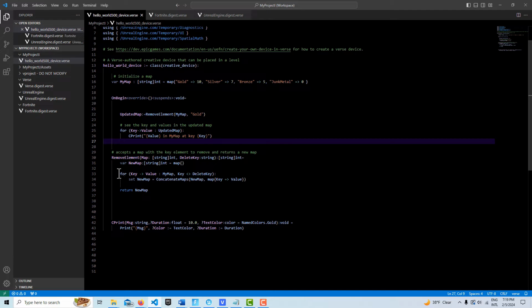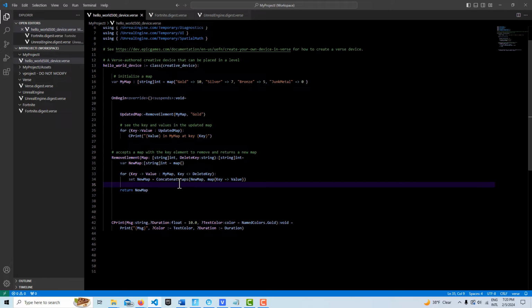Then right underneath that we create a for loop, and we're going to run through the old map, but this time we're going to skip that string when we're cycling through it. Here, this apparently is a specialized function, because if you try to change the name of this, it won't work. It's concatenate maps. As this is cycling through the whole list except skipping over the one string we don't want, it's repopulating new map with those keys and values. It sets new map as it's cycling through the old map, repopulating another map with everything but the key that we deleted. Then we return the new map.